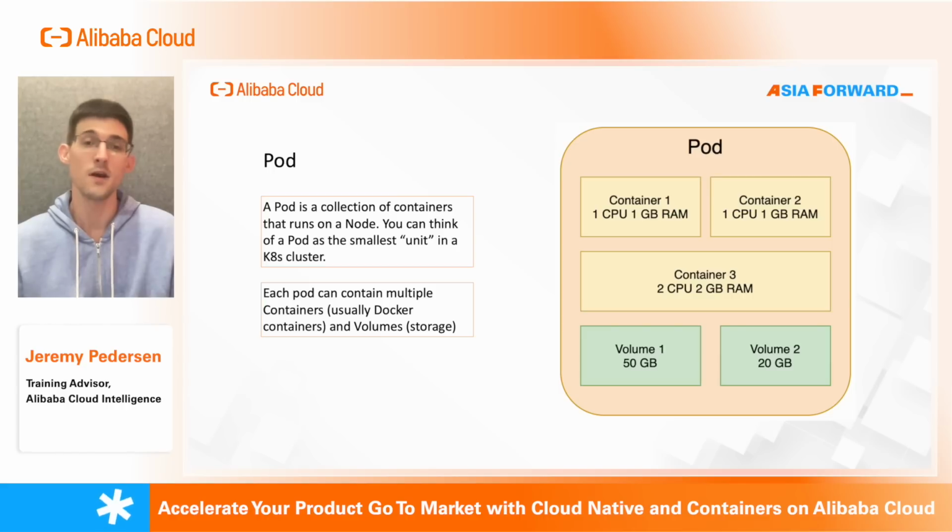So for instance, probably the most common type of resource in Kubernetes is a pod. A pod is a collection of one or more containers, say Docker containers, and some storage volumes for those containers to talk to, and networking support. So the pod can talk to the Kubernetes cluster network and communicate with other pods.